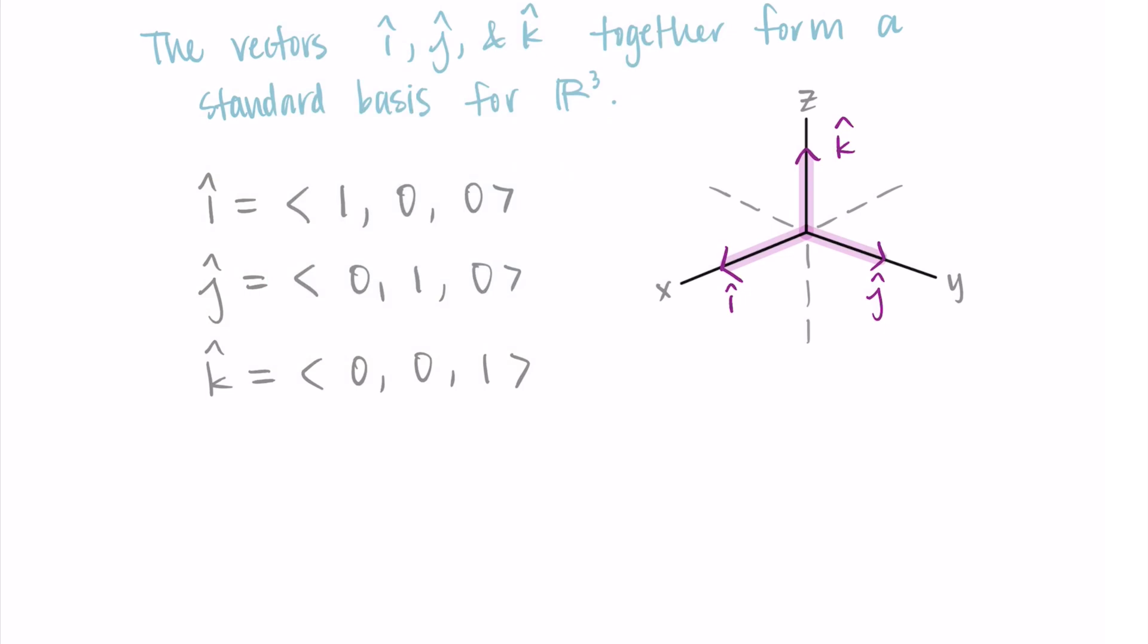So the idea is that the i hat vector represents the x movement one step at a time, and the j vector represents one movement in the y direction, and the k vector represents one movement in the z direction. So using these three vectors i, j, and k, we can create any sort of movement we want because we can add them, subtract them, scale them in any way to get any movement. So that's why they're called together as a standard basis because they let us create anything we might want in our three dimensions. Individually, we call these vectors standard unit vectors. This is because they have a magnitude or a length of 1.